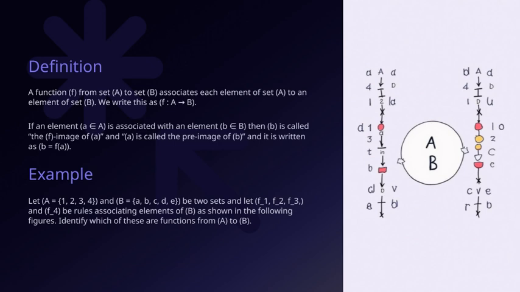So, as we analyze each rule, our task is to check whether each element in A is mapped to one and only one element in B. If a rule assigns multiple images to a single element in A, it's not a function. If it assigns none, then it's incomplete. The key point here is understanding that a function must provide a unique output in B for every input in A. This ensures the relationship is well-defined and consistent, which is fundamental to the concept of functions in mathematics.